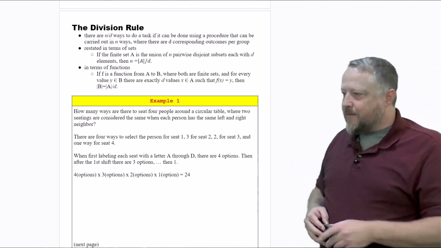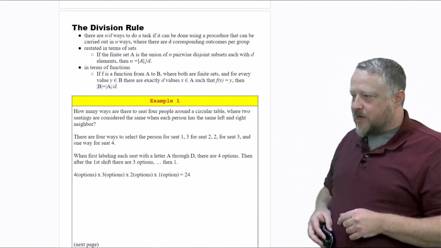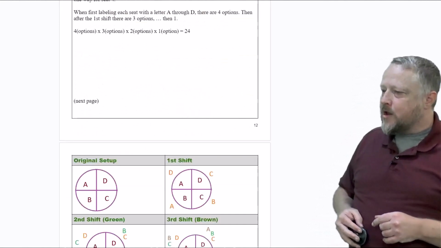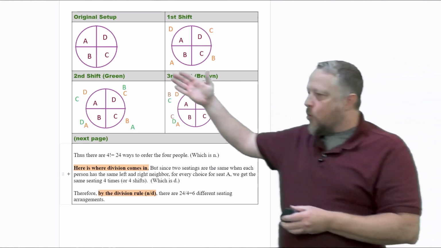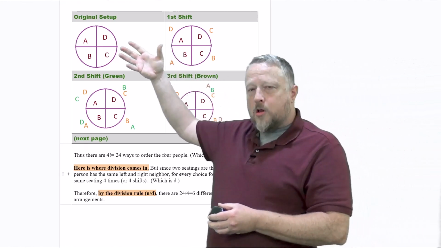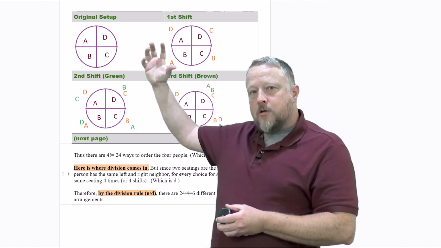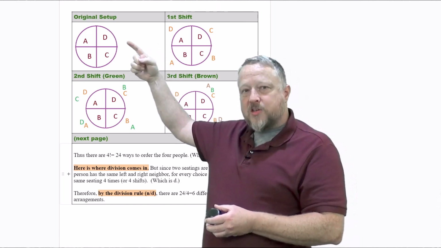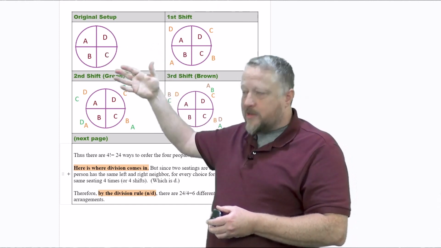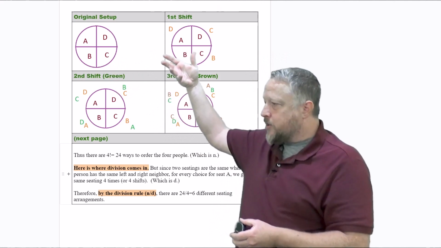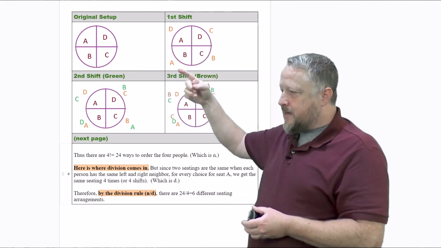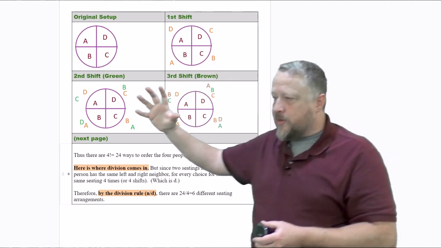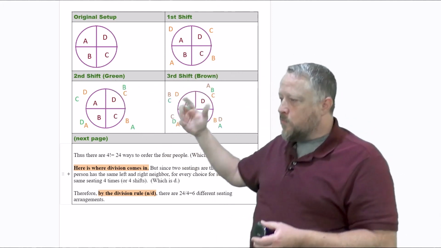What does that look like? And by the way, just keep in mind 4 times 3 options times 2 options here. So what's this going to look like? The original setup is going to be our 4 items that we have here. Now all I'm going to do is shift so that A stays beside D, A stays beside B, and then C by default is by itself. So you're going to see me shift, actually the other way to be honest with you. Notice A is still beside D and A is still beside B. I can do that one more time and then one more time.